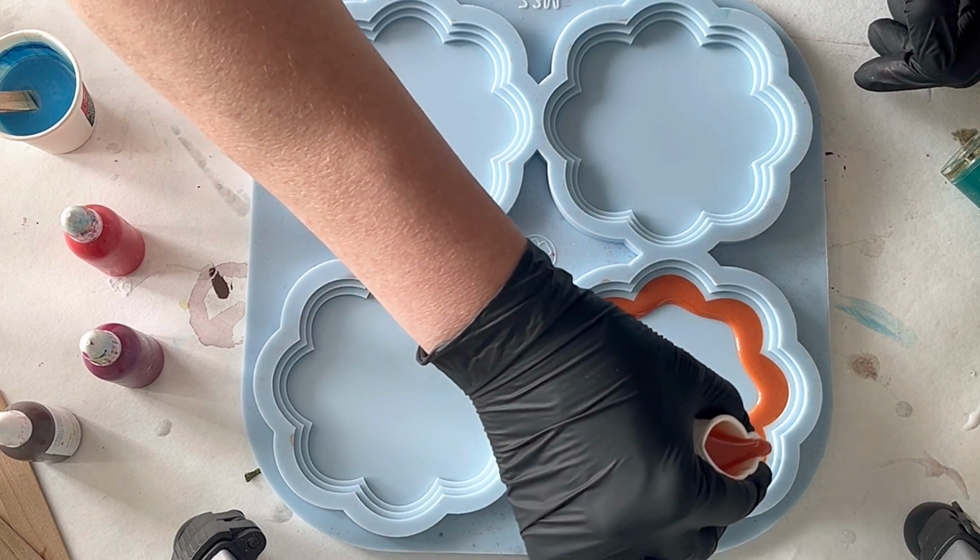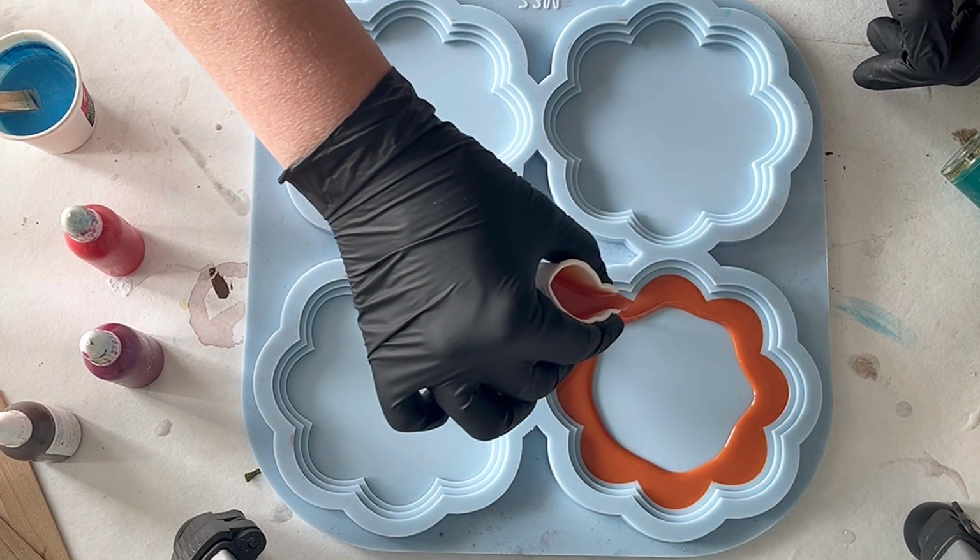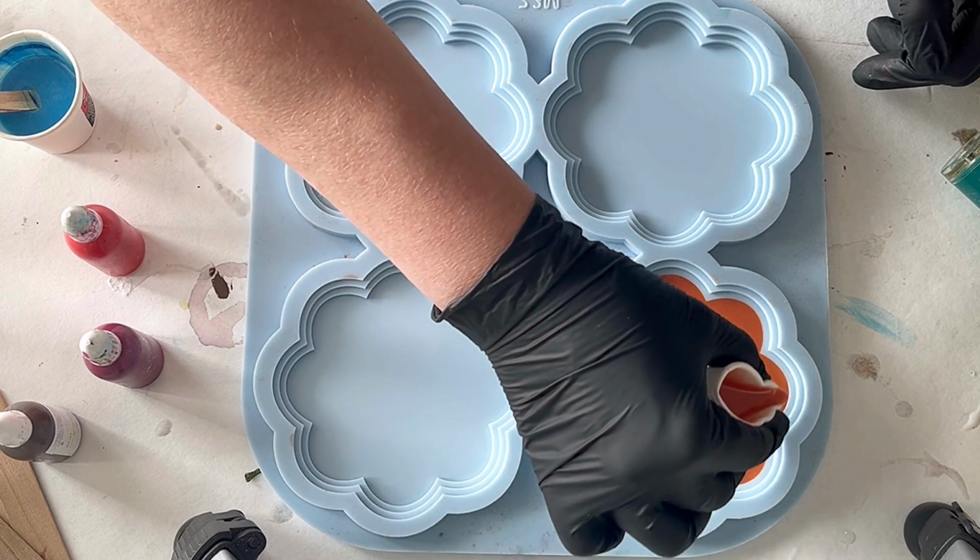color here. So this was my boyfriend coming home, that's why I'm saying shh.